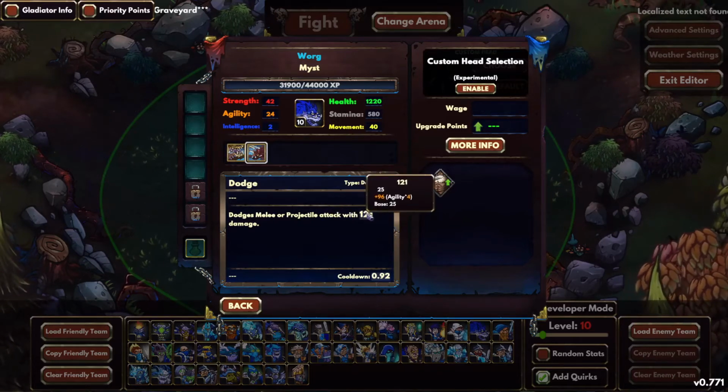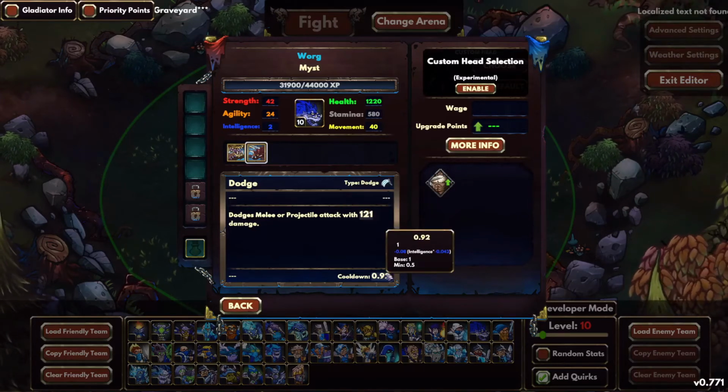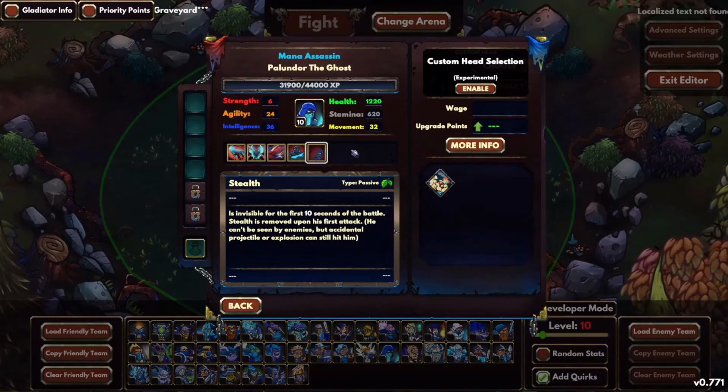And then his second ability is Dodge. If there's an arrow coming his way, he can just dodge it and not get hit. It also scales with the cooldown, scales with intelligence. While we're on the topic of units that can access the backline, let's talk about the mana assassin.